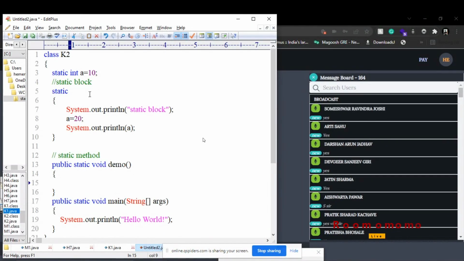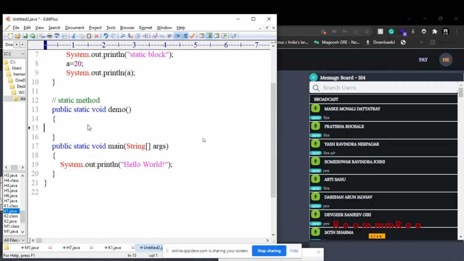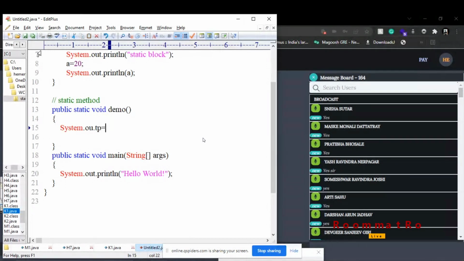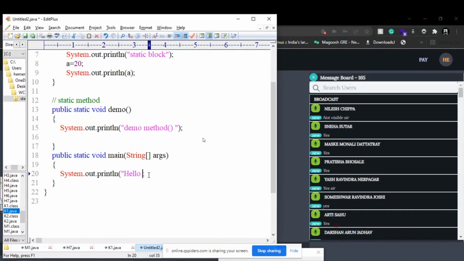Yeah, fine. So I have taken one static variable, static block, and static method. Let me write System.out.println "demo method". And here I'm saying main method started.